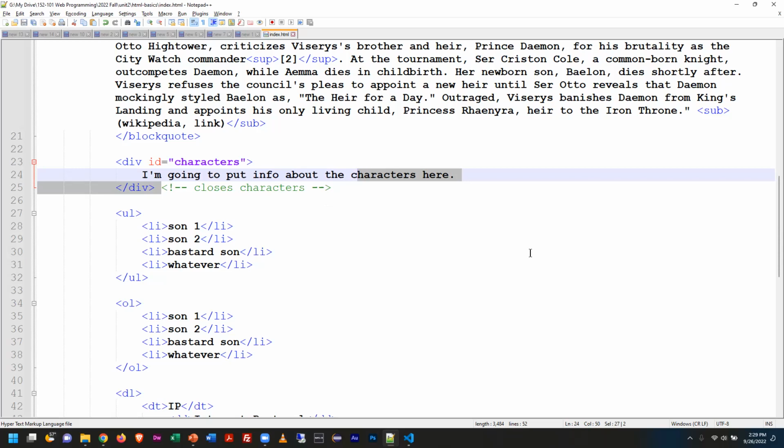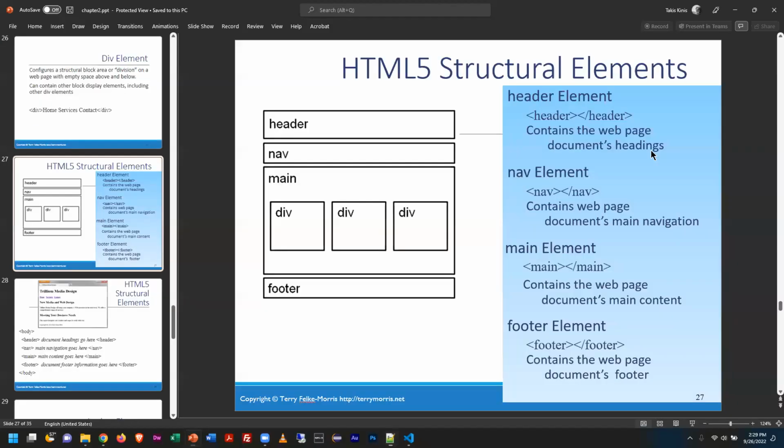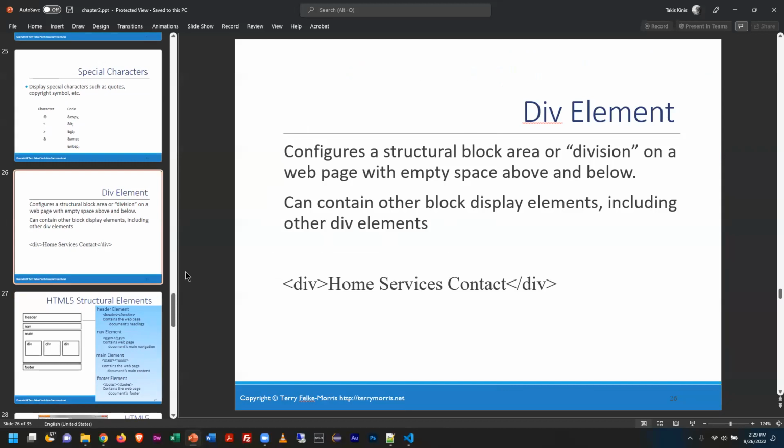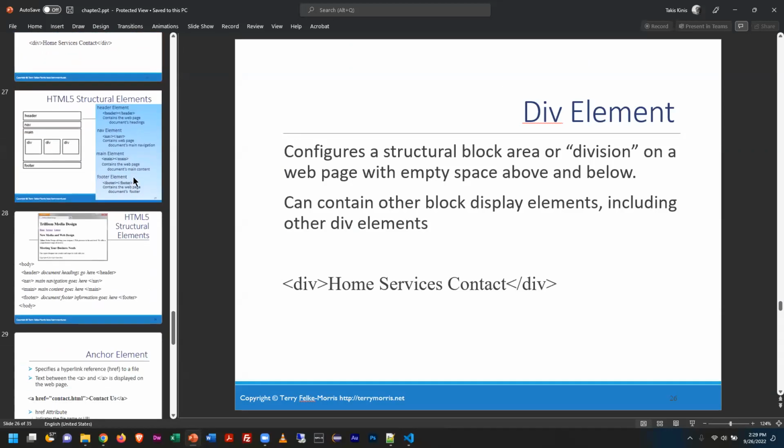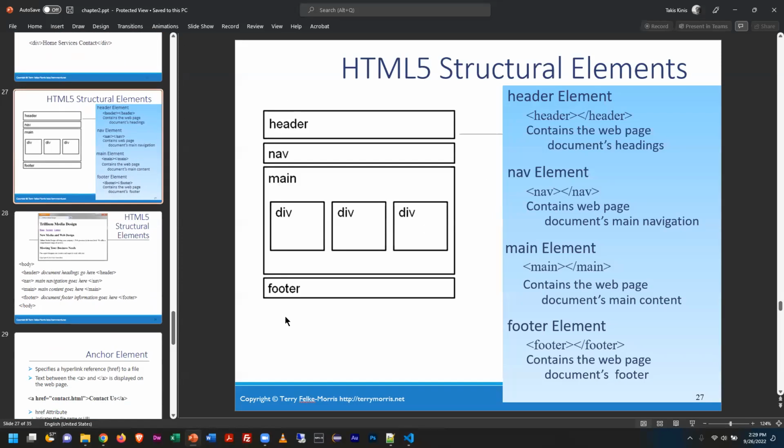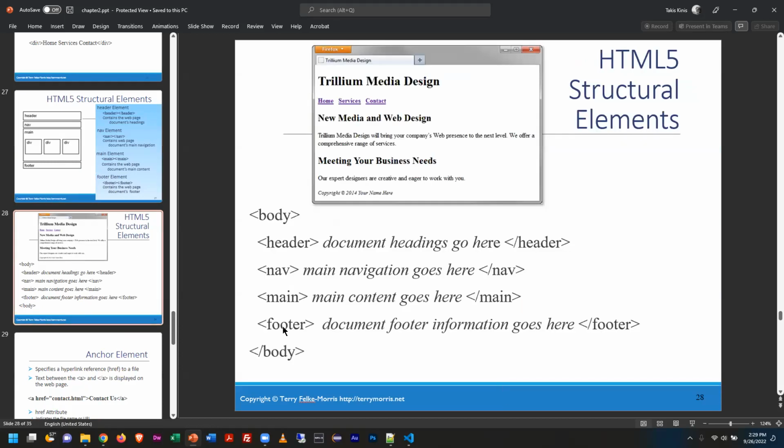do something kind of interesting now, and I'm going to jump back to the PowerPoint here just as a guide, just to review what we did. So we learned about the generic placeholder for block level elements called div, how HTML5 structural elements evolved and how we use them in a typical day-to-day approach. Very common web page structure, by the way. Here's how it looks in tags, and we converted all of our content to fit inside those tags. Didn't change anything on the page, but we have the structure now.